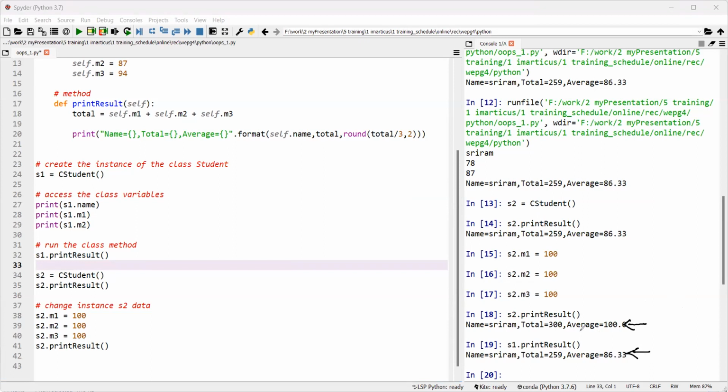So manually, when you do these kinds of changes, you can see that only that instance gets affected. The other values are as they are. Okay.